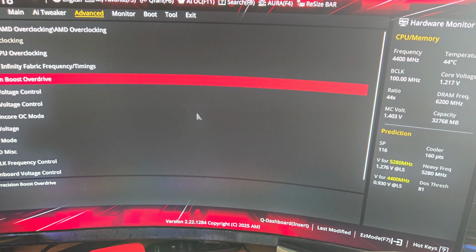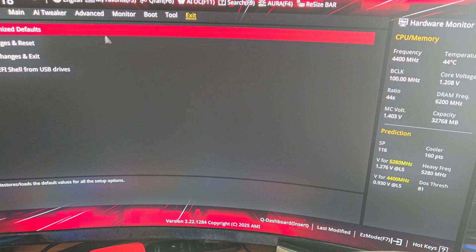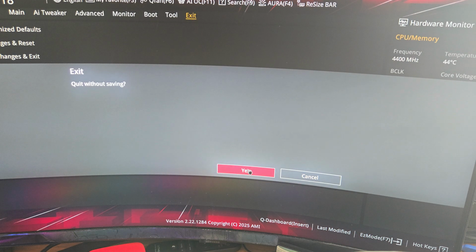I'm not gonna make any changes because we haven't done any changes, so for me, I'm just gonna exit that. I would highly suggest doing this and trying whatever works for you. So run stress tests, run scores. If the score is down by 50 to 100, sort of like user error, in the long term it wouldn't matter that much. You won't notice the performance. Obviously, if you are seeing the score take a major chunk, then there could be some issues. But with this, you won't notice much in performance, and the temperatures will be a lot lower.